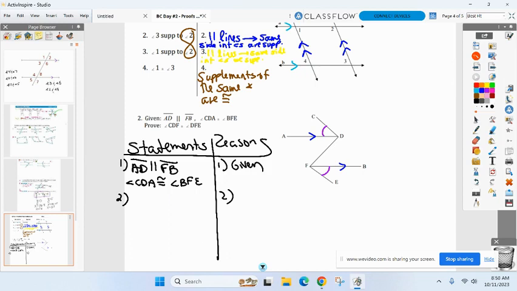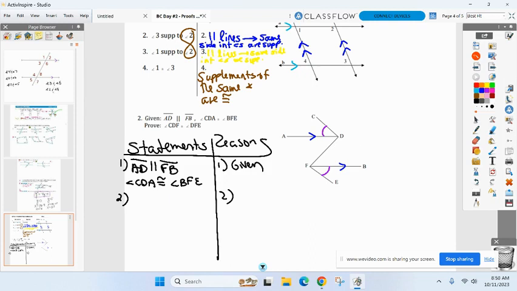All right, the first given: AD parallel to FB. I told you that for a reason. I want you to look for those types of angles we talked about yesterday: alternate interior, corresponding, same side interior, same side exterior. Using those two parallel lines, AD and FB, does anybody see any of those angles? It has to involve AD and FB, and a transversal they have in common. Anybody see any special angles, the ones we talked about yesterday?